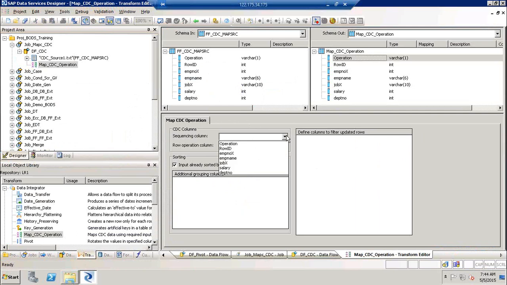If not, you will not know what is the right one. So the sequencing column should be your row ID, and the operational column, row operation, is your operation which captures inserts, updates, and deletes. So the moment I pick these two columns here, those two columns are removed from your schema out.